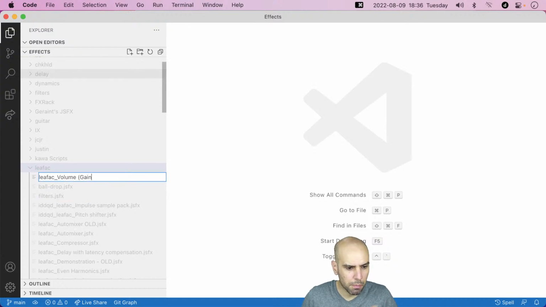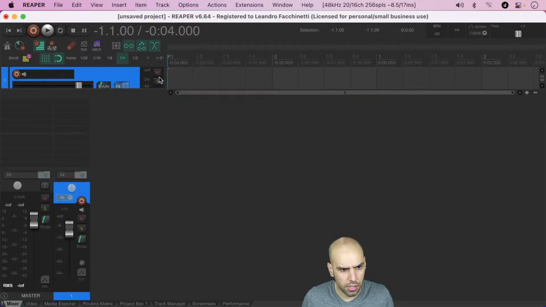And I'm going to put a bunch of things here on the name just because it will be easier to search if all these names are present. So it is a volume knob, it is a gain knob, it can also be trim, that's the terminology that some DAWs use. So volume, gain, trim, let's see what else.